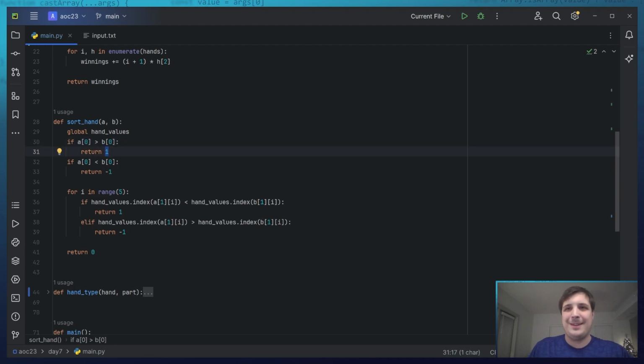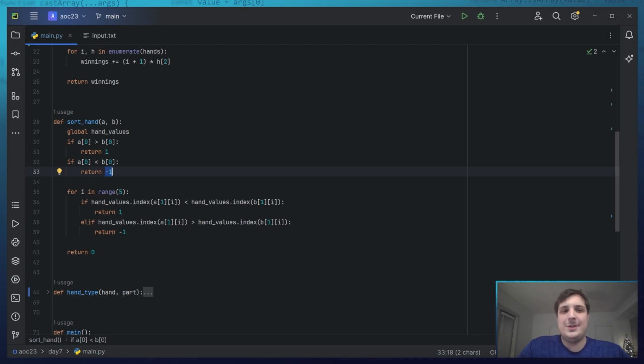That's our comparison function, right? If it's smaller, then return a -1. Otherwise, we know that they're the same. So we both have a full house, for example. Okay, let's check which one is a stronger full house. And this is where, again, they made it easy for us. We don't need to consider which of the 3 cards have the higher amount.